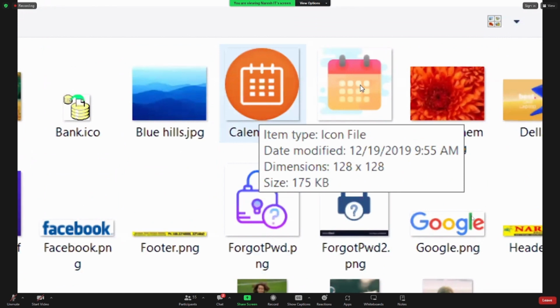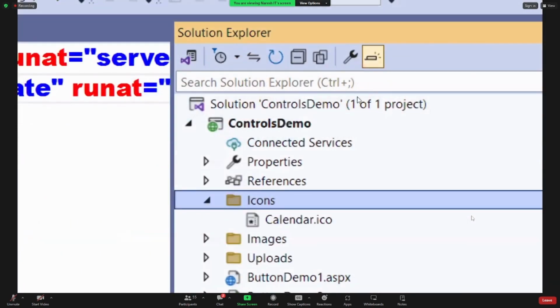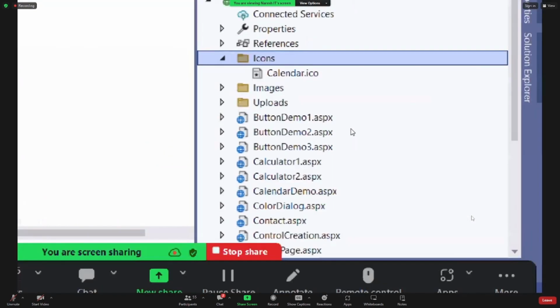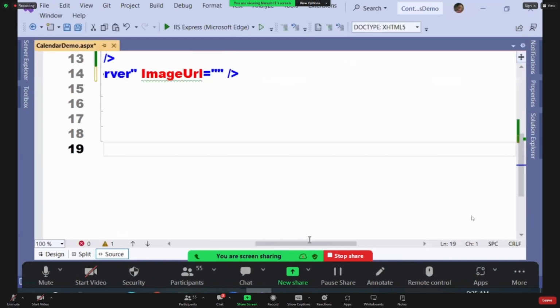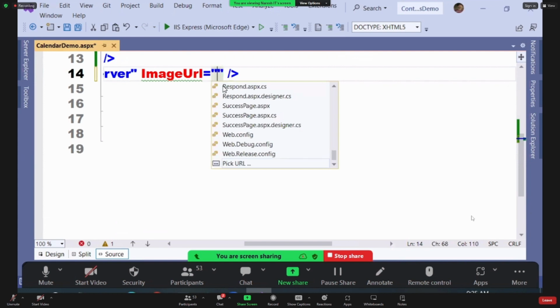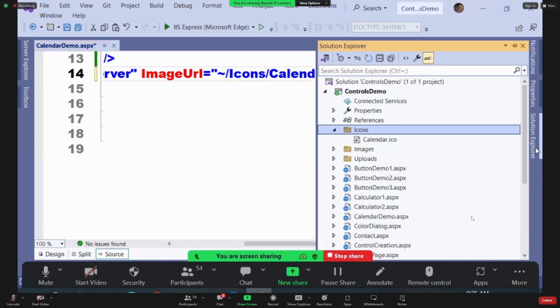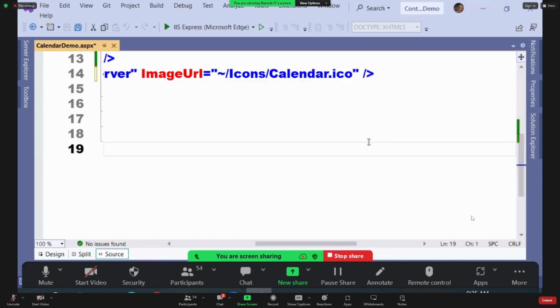I want to use this. So I added it, calendar.ico, in the icons folder. Let me set up the path. ImageUrl equals tilde slash icons slash calendar.ico.